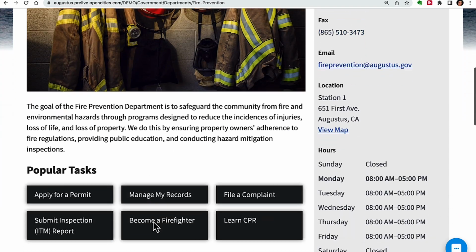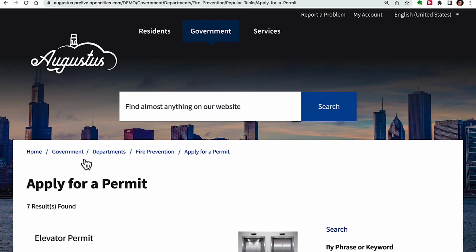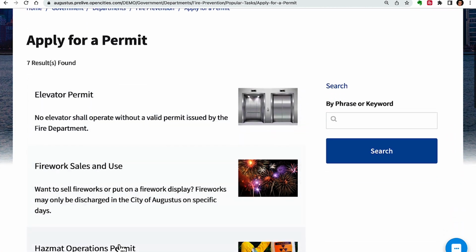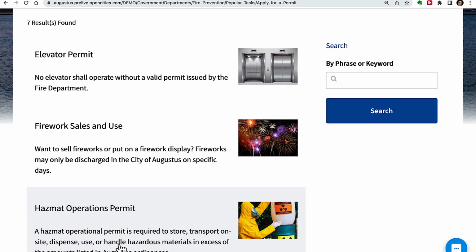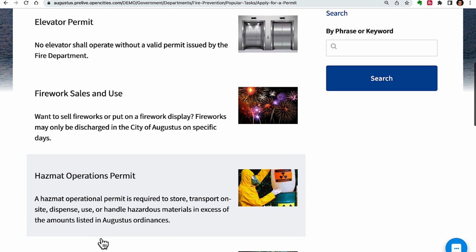I'll come down here below, click on Apply for a Permit, and now here I've got a number of different permits that I can go ahead and apply for. Of course, it is absolutely your decision as to which permits you'd like to make available online. I've just got a selection here, but there is no restriction as to what types of applications you can make available to your individuals online, and they can also use this portal to do things like manage renewals and inspection activity when appropriate.